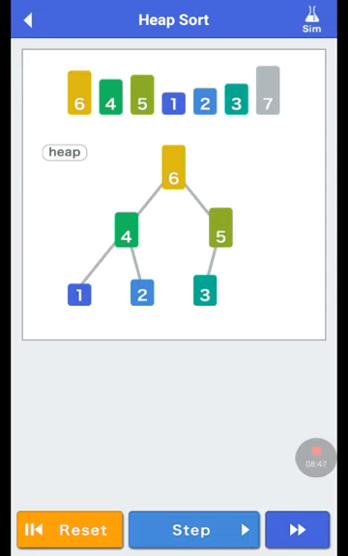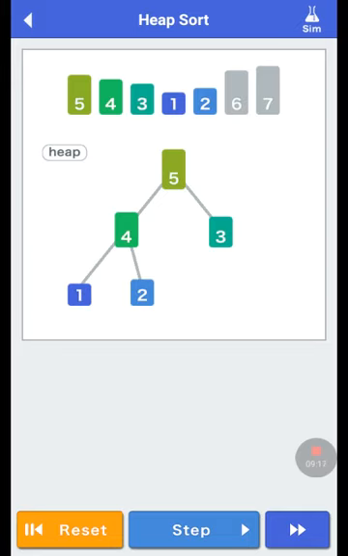Imagine now that 3 will be taking the place of 6. The parent 3 has two children, 4 and 5, which are greater than itself, but the bigger of these is 5, so it will have to swap with 5. There, it swaps with 5, and we now have a much smaller tree. In this smaller tree, all of the properties are enforced because of the swapping.